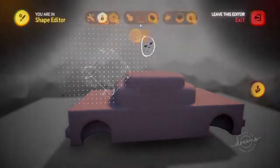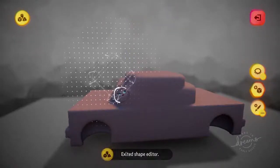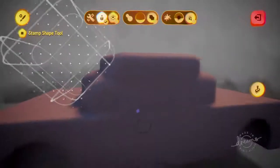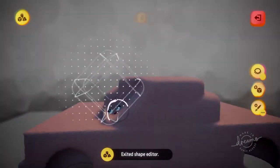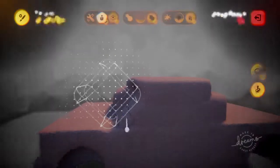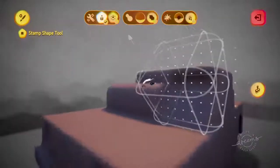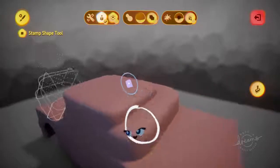Let's put a little more blend. Not sure if I like that. Can probably go here, but look at the size of the hood. Let's see what we got. Whoa, whoa, whoa, whoa.